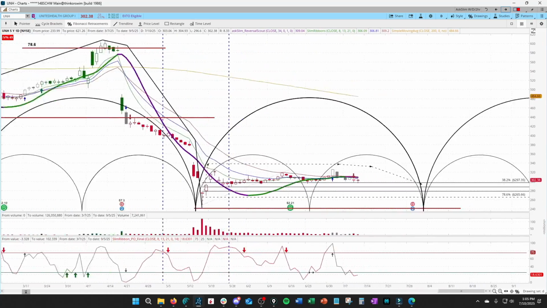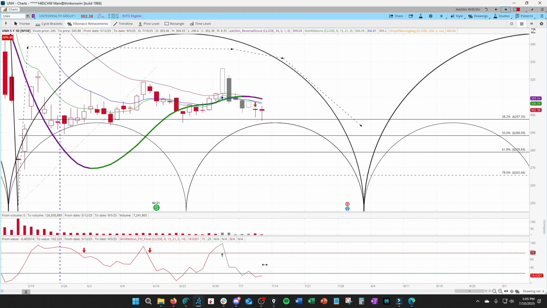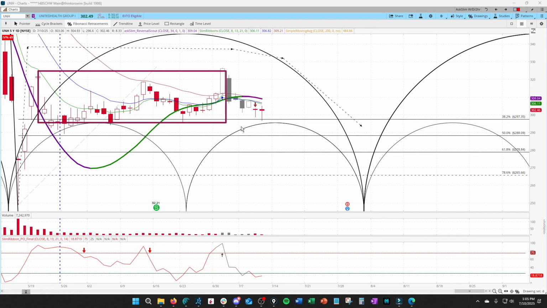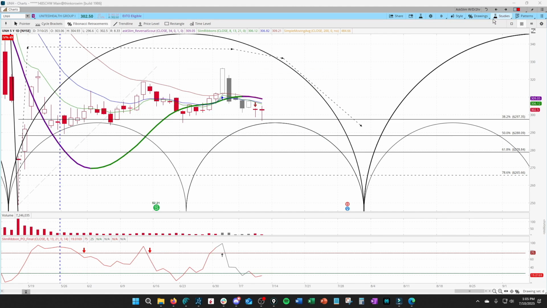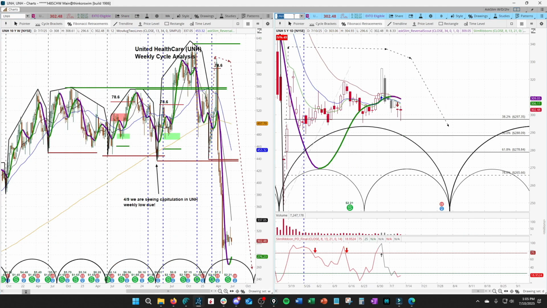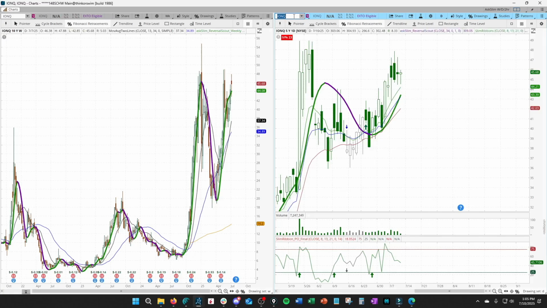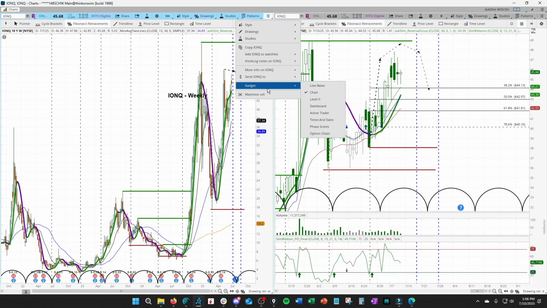Is there any obvious edge here? Not for me. There isn't anything happening. We're just trading sideways in what looks like a very noisy range from like here to here, right? Basically. So we're not doing a whole lot here in UNH, even though we see so much news on a daily basis there. The actual underlying is not really doing anything. Jump over to IonQ.